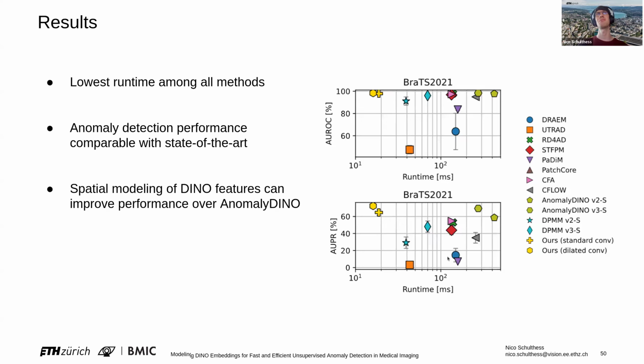And I'm not sure. In the end, it's a question of how much infrastructure you're willing to set up for doing all the scorings. But I think it's still important, especially when you would like to use anomaly detection methods as mass scanning, and as you said, maybe even as a triage. It's important to not only focus on performance but also on efficiency at the same time. And ideally, you shouldn't really have to choose between one or the other. Ideally, you would solve both at the same time.